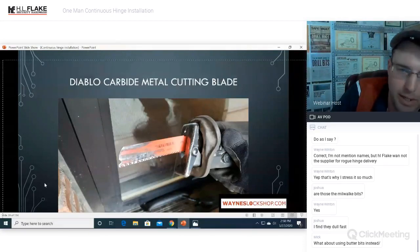That's what your carbide blade is going to look like. Diablo carbide metal cutting blade. We abandoned the angle grinder and switched over to this. Got to have options.